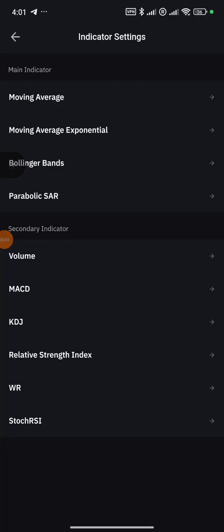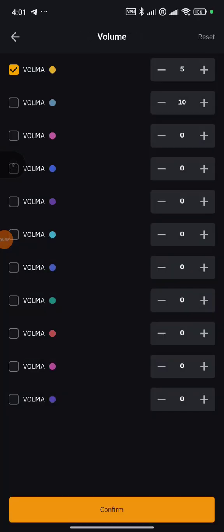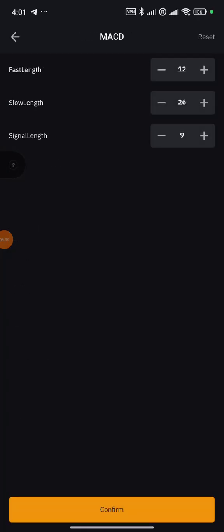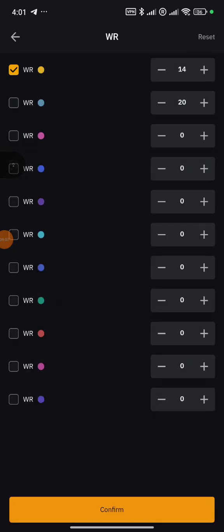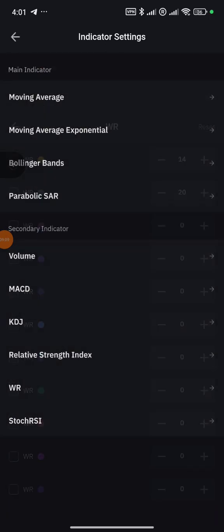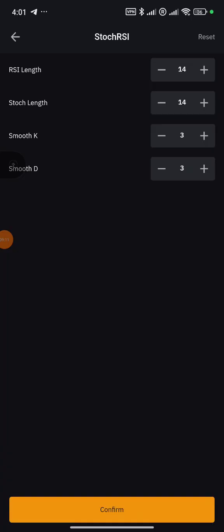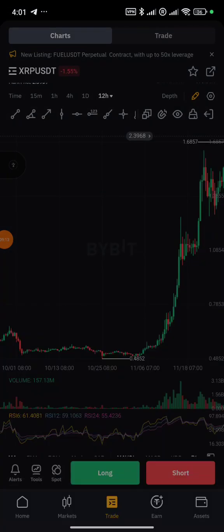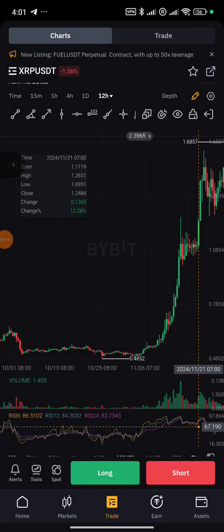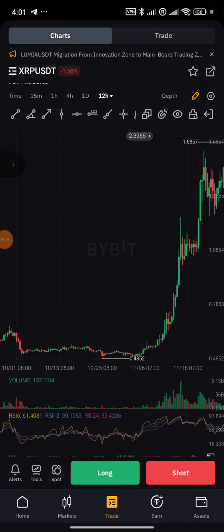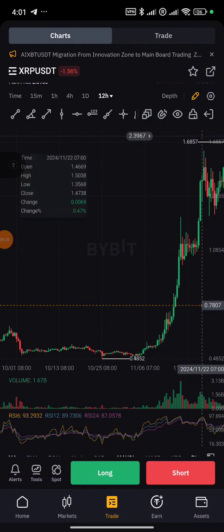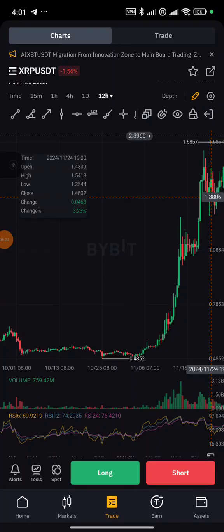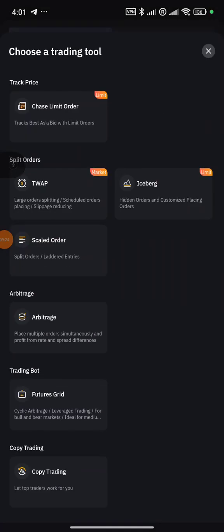The secondary indicators, volume, I don't want anything. Hopefully the RSI is still there and the volume. Okay, tools. Okay, let's just use it like that.